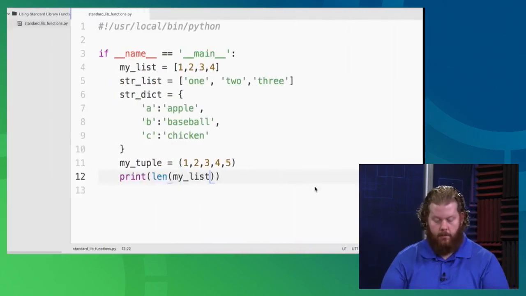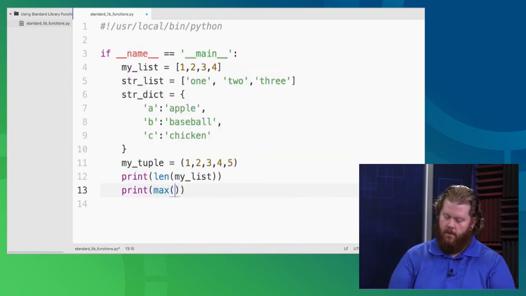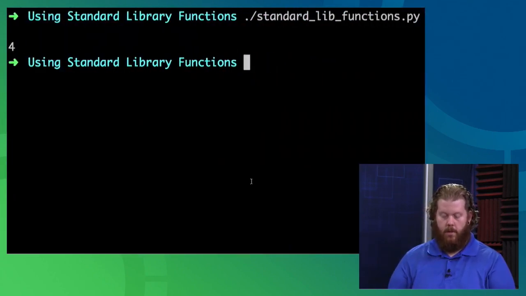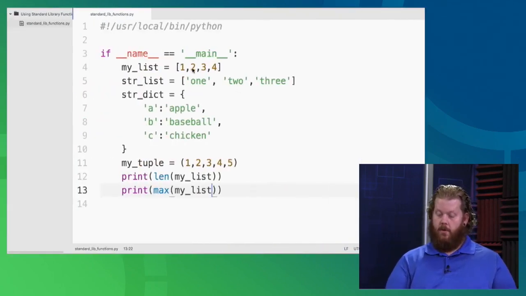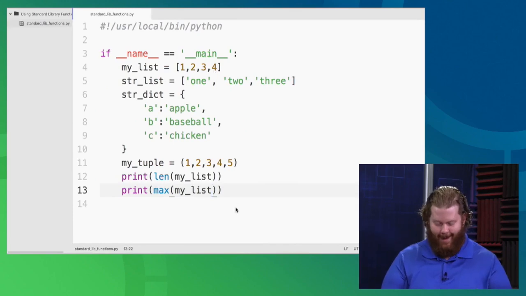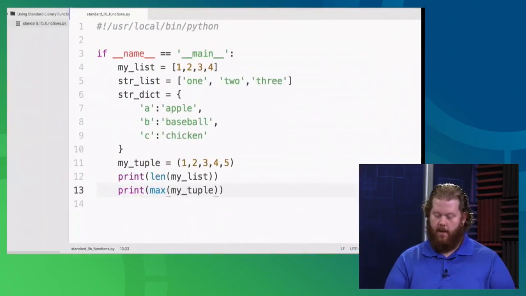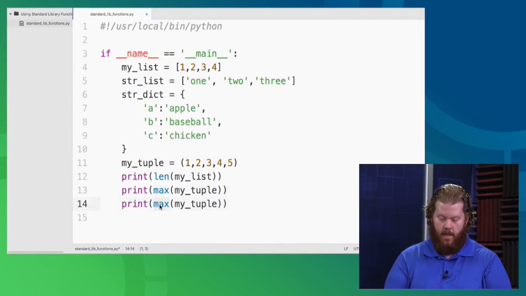Okay, awesome. What does max do? These are pretty self-explanatory, but it's always good to have a quick review. It just so happens that the 4 is also the fourth. So just to keep from having confusion, my tuple's maximum is 5, and then I can do min.